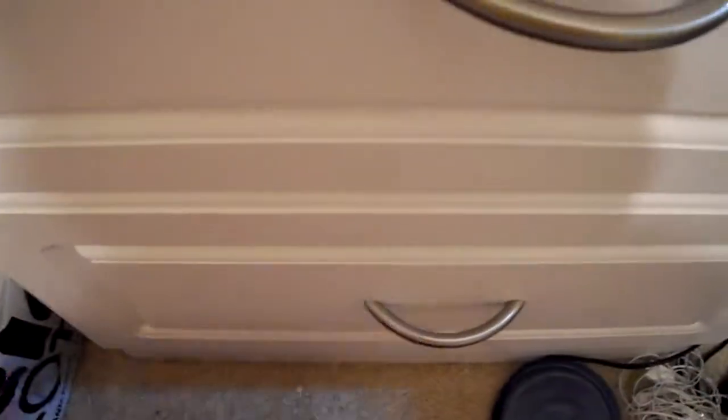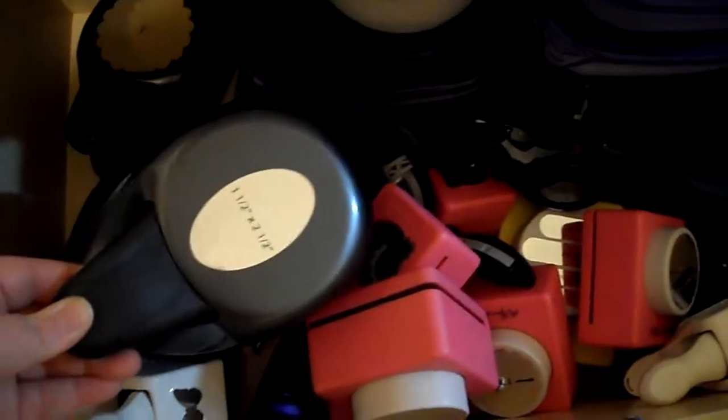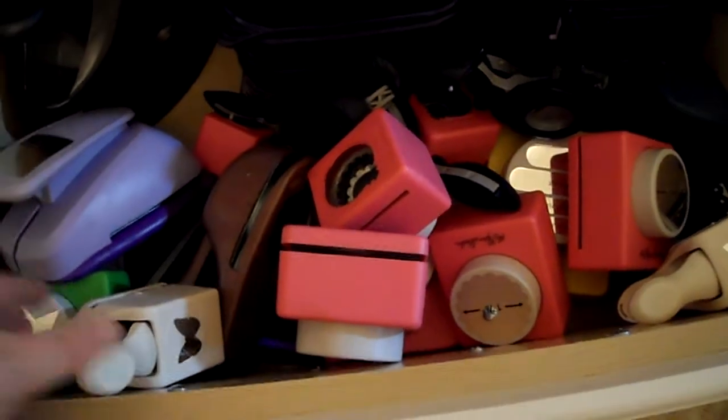And then down here in the last drawer is punches, tons and tons and tons of punches. My two huge punches sit back here. Do you see how big they are compared to all these other punches? Oh, okay. Yeah, I have tons of punches. My favorite punch, Martha Stewart. Here's the other one.